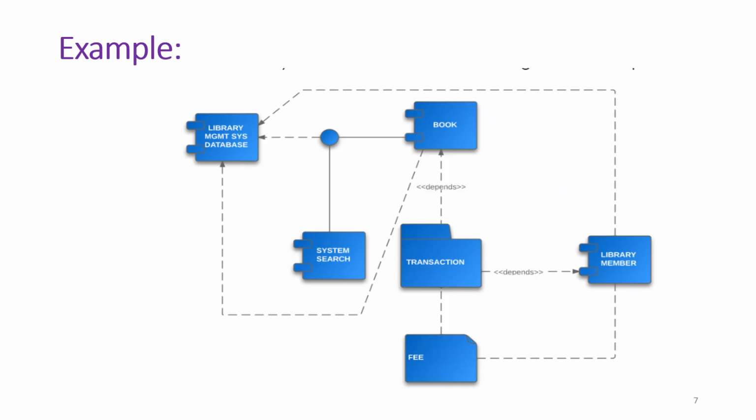So let's see an example of the library management system. It is the name of the component. Along with that, we have a different component called Book, and there is a relationship: we want to search for the book. So there is connectivity between Search Book as well as Book, so we have to use the connector symbol. We have provided the interface here. And we have to do the transactions. There are different types of transactions, different packages, so we have used the package symbol here.